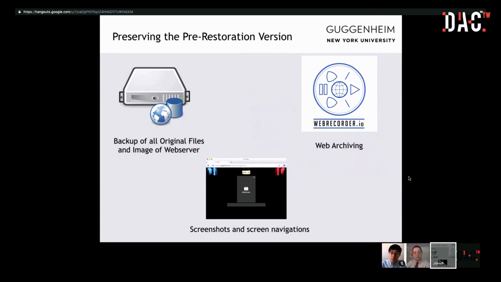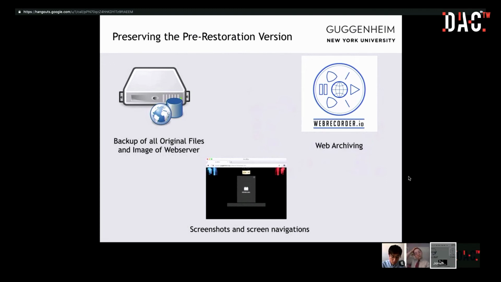We also did some web archiving, as you see on the right. We used Rhizome's web reporter to create web archives of the previous pre-restoration versions of Brandon. And a web archive is basically a capture of a website that's interactive.